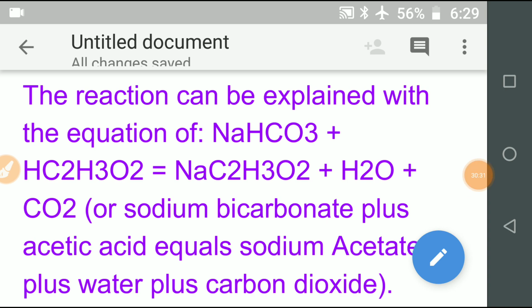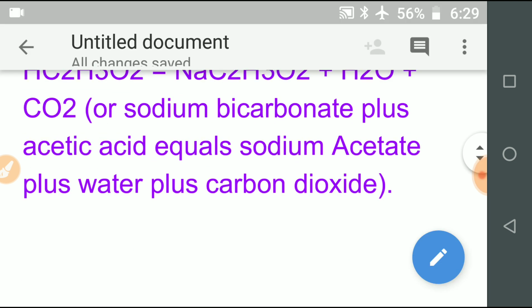Now one more concept, that is cleaning by soap. Already you know that soaps are sodium or potassium salts of long chain carboxylic acids. Example, sodium palmitate. Then one more concept is hydrogenation. Hydrogenation means addition of hydrogen to unsaturated hydrocarbons in the presence of a catalyst such as nickel or palladium to form saturated hydrocarbons. This technique is used in industries to convert vegetable oils to vanaspati ghee.